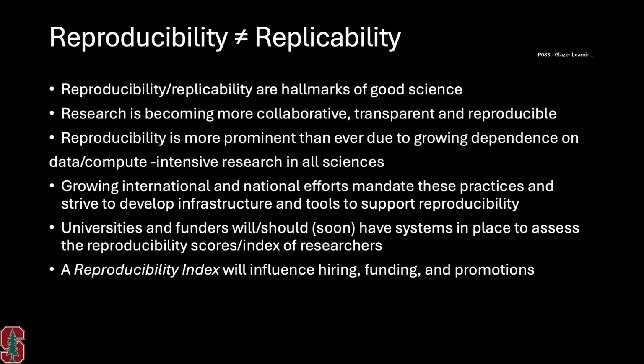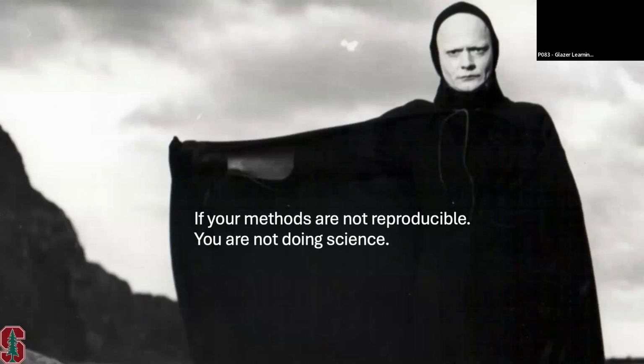Okay, so I'm going to start with a bang here and say that if your methods are not reproducible, you are not, in fact, doing science. I'm not sure what you're doing. You're playing around if you're advertising yourself. But if you can't do the same analysis on the same data and get the same result, it's not science. I think that reproducibility is sort of like the minimum that we could demand of something that we are calling science. Does anyone know who that guy is? No, it's from an obscure Swedish movie in the 60s.